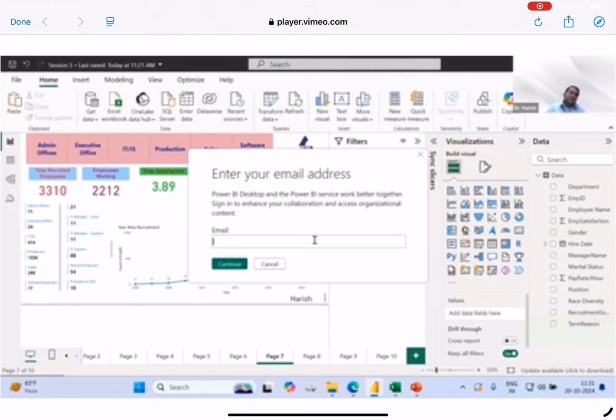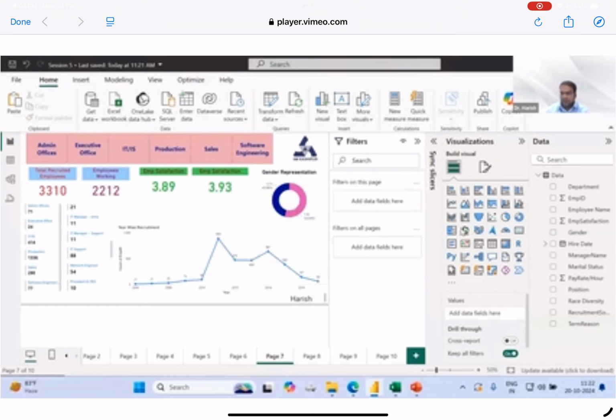So as I was saying, we are using Power BI Desktop for our local machine implementation, while Power BI Service is cloud-based or server-based and allows you to publish your visuals, your BI report or dashboard over online platforms. Maybe your company web page, maybe your business magazine, maybe your social media page, right? So these things you can incorporate once you have a license. That's publish. Copilot is like an AI chat engine.